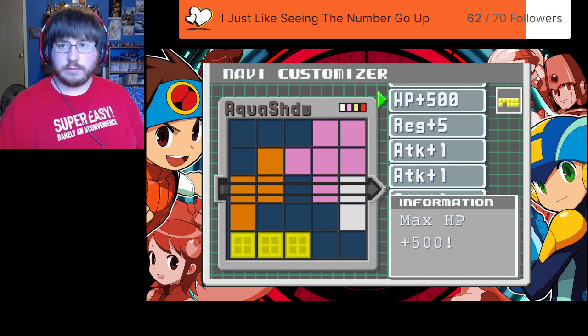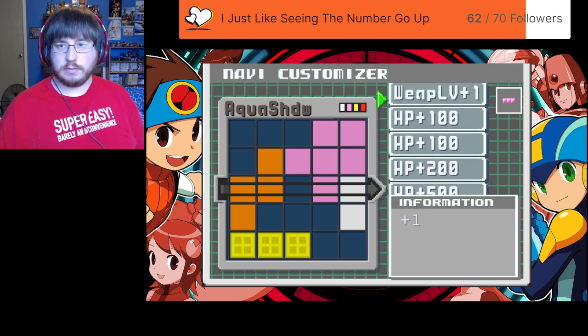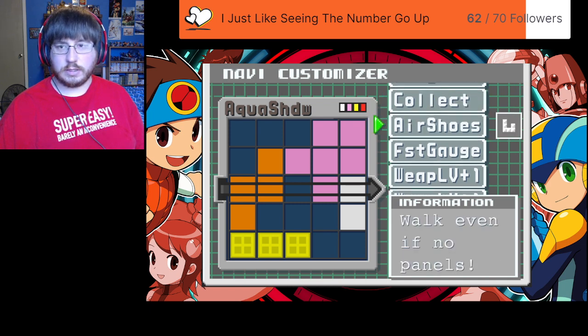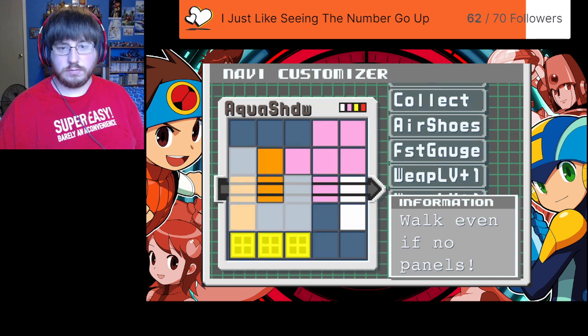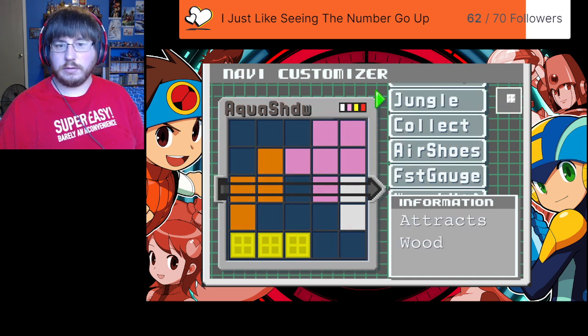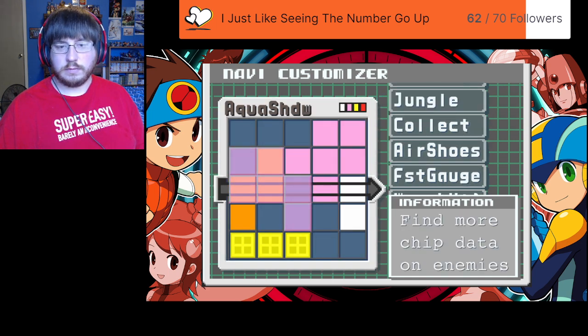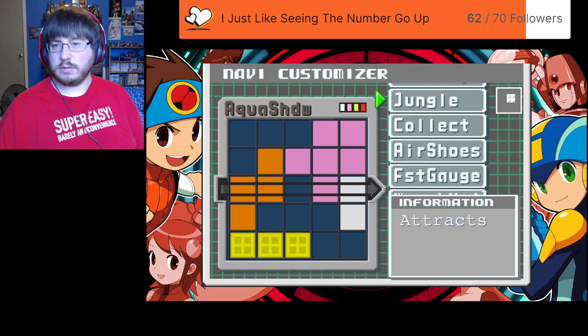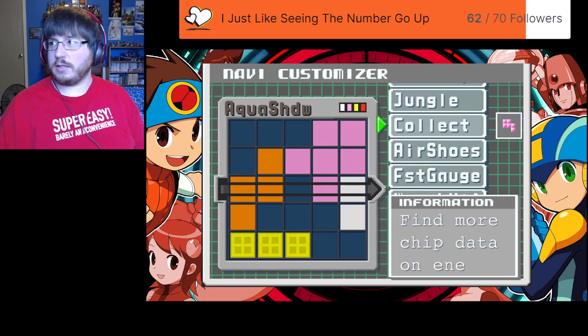The max is 5. I can throw in a reg up. I can throw in HP. Fast gauge. This opens up a lot of stuff if you do this. Lock even if on no panels. I mean, that's cool. I can't really get it in right now, but... No, it's not possible. I don't think I can have Buster Max and Collect at the same time.